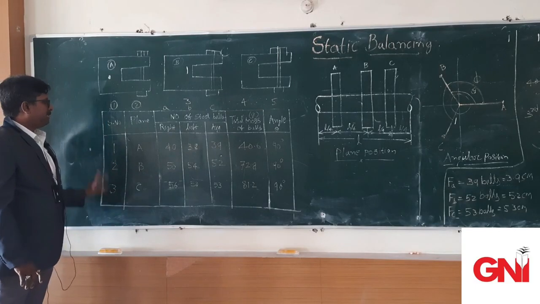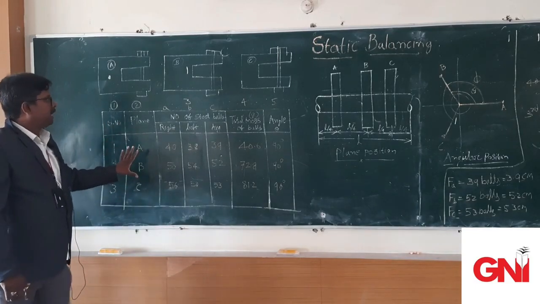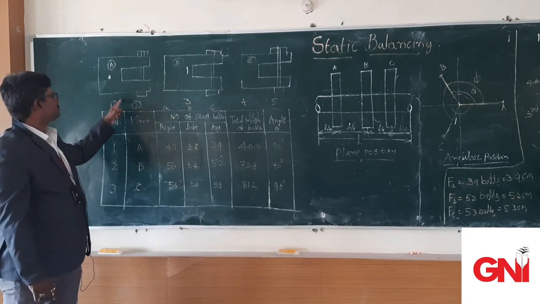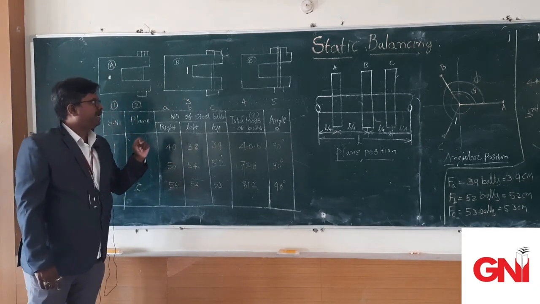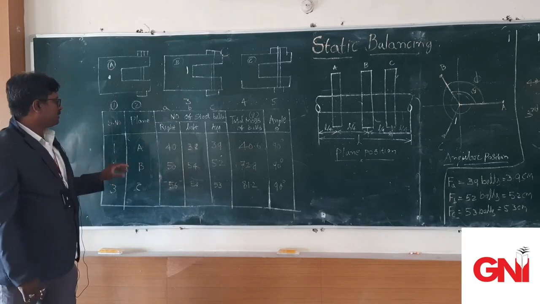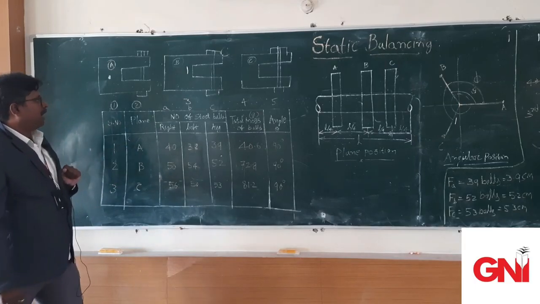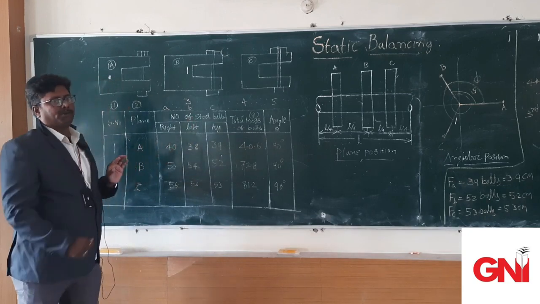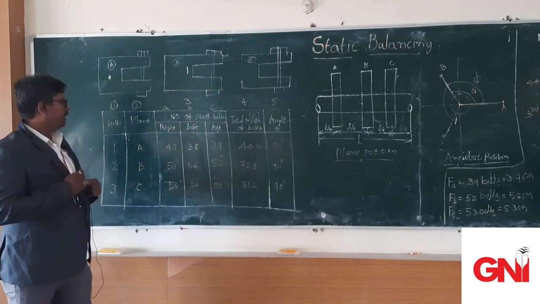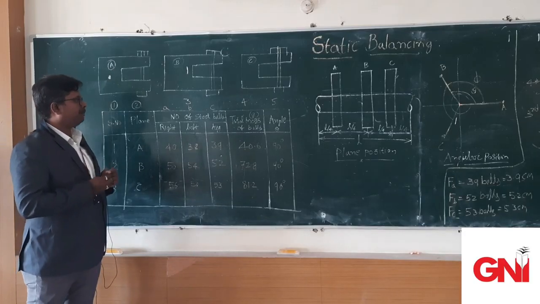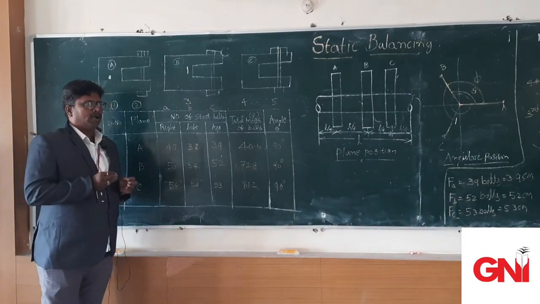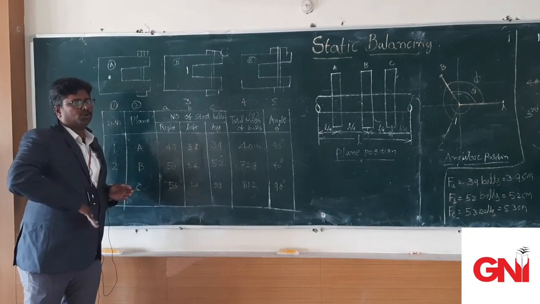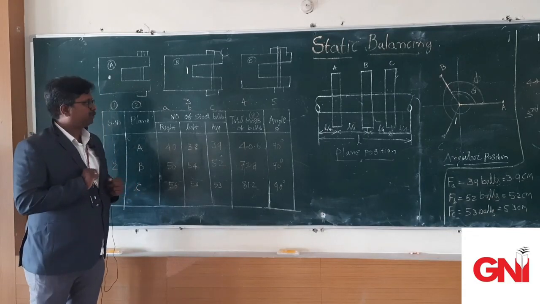Here, the first column represents the serial number, and the second column represents the indication I am going to give for the three masses: first mass plane as A, second mass plane as B, third mass plane as C. Those things I represented in this column, along with the number of steel balls used in the experiment. For each mass, we count how many balls are needed to lift the mass from the 90 degree position to the 0 position, meaning the horizontal position.